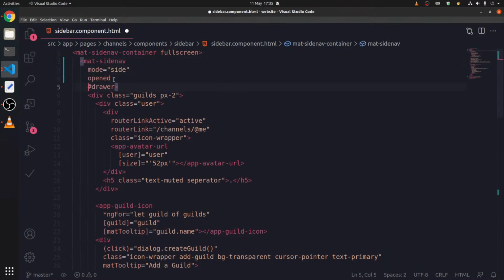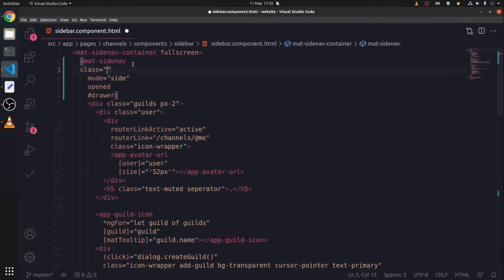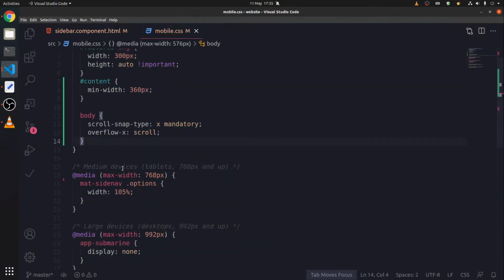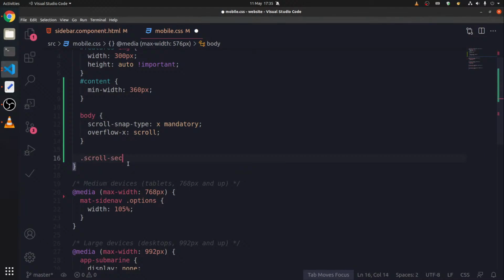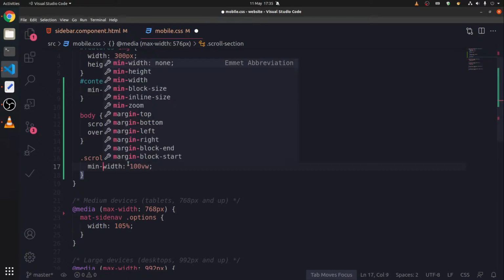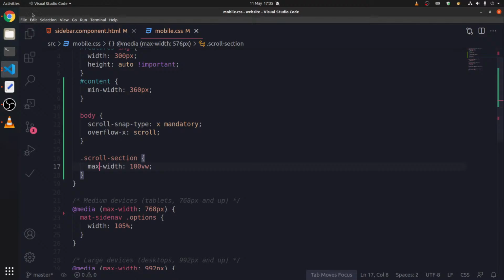They both serve as a scroll section. It's going to be defined in mobile.css, and it's going to have the width be 100 view heights. Min width or max width, sorry.